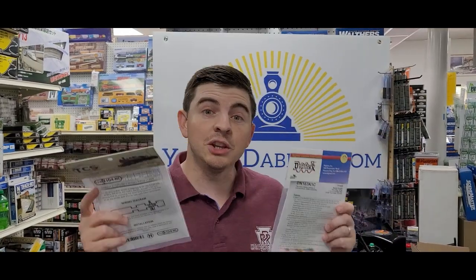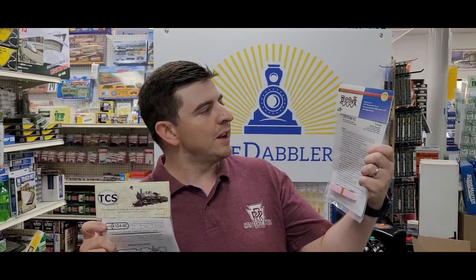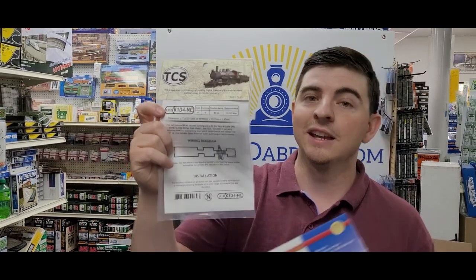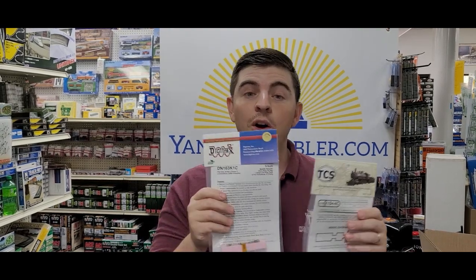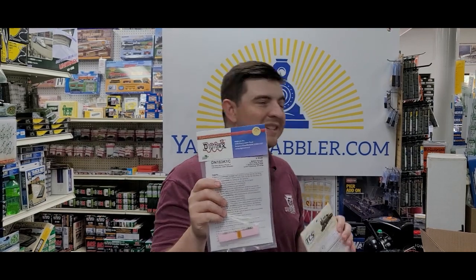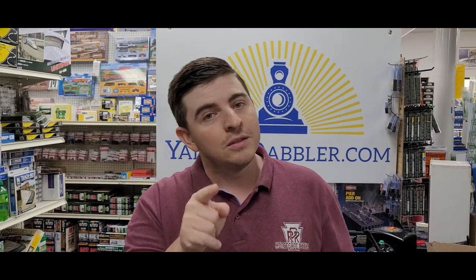These are the decoders that you would actually use in order to get those engines DCC. For Digitrax, I have the DN163K1C, and for TCS, I have the 1318. Now these decoders will get those engines running on DCC, not sound. The Digitrax ones sell for $32 and the TCS is around $48. So if you want to get those diesel engines DCC ready to go, that is a great way to go.